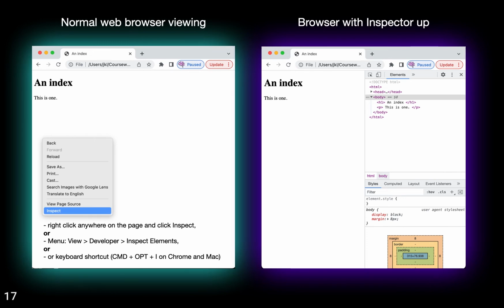This is one of your best friends. I want to say that repeatedly: this is one of the coolest tools for programming, because it gives you access to so much information about any web page that you're looking at, including your own, but also any web page, right? You can go to any page and pop the inspector open and dig around, see what they're doing, see how they build their web pages.